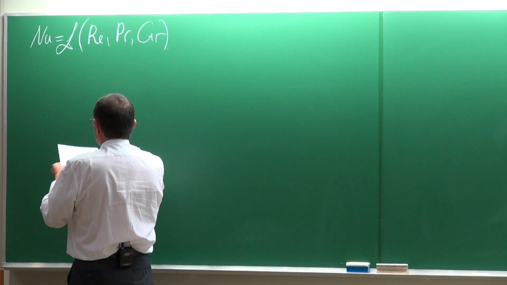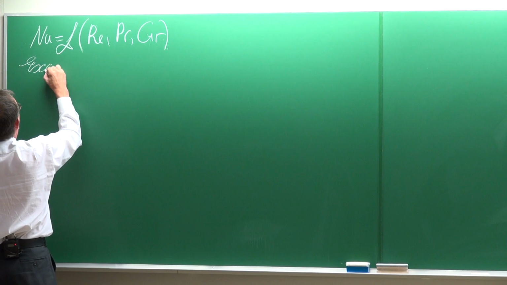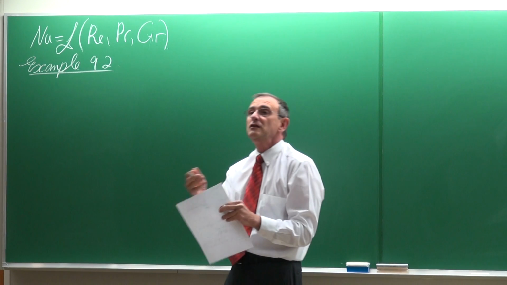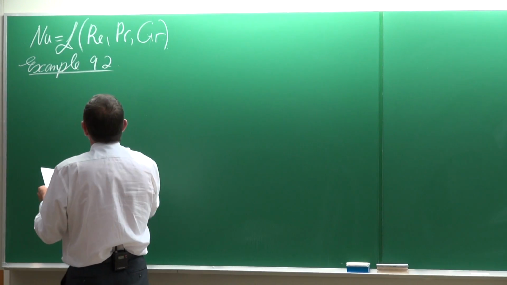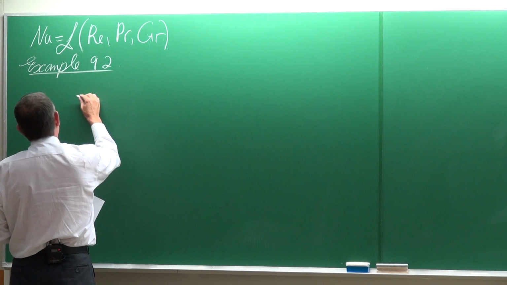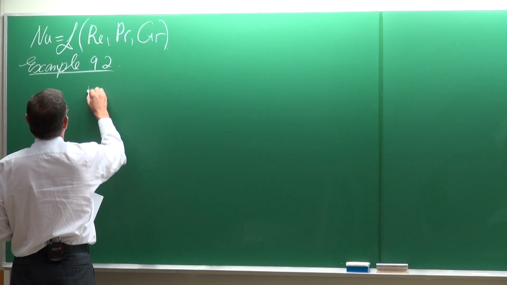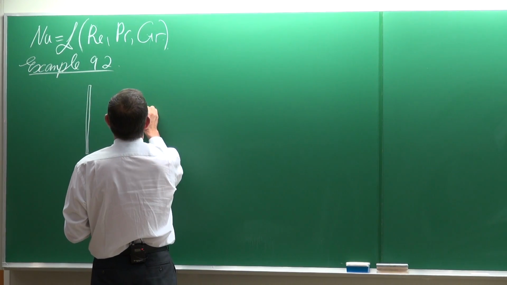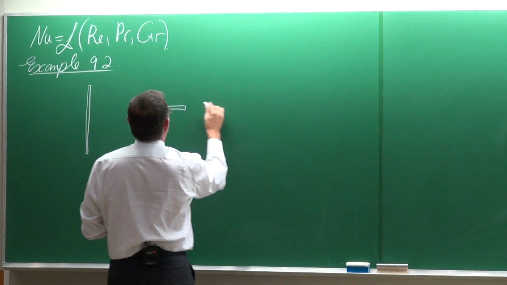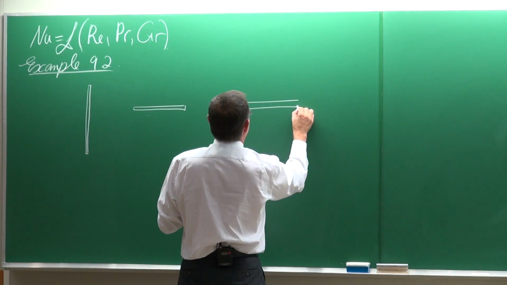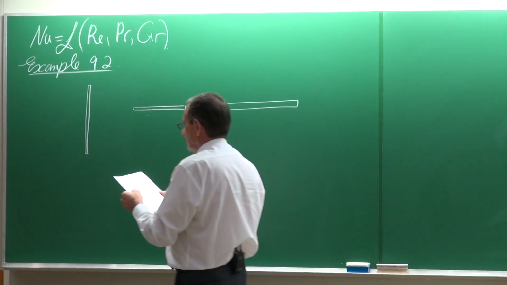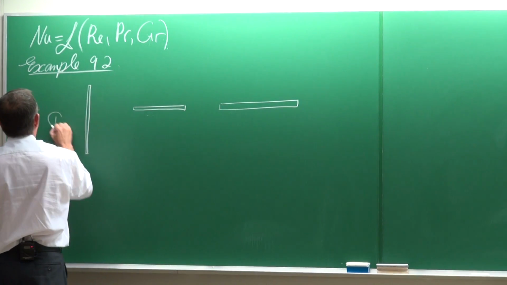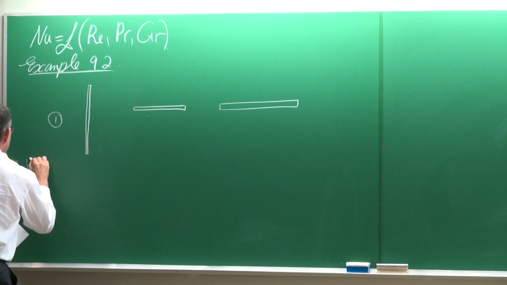So, as the example, again, of a flat plate, and just showing to you the influence of orientation, let's look at the case of a flat plate where there are three possibilities. The first one is the flat plate in a vertical up position. Okay, so that would be configuration 1, vertical up.